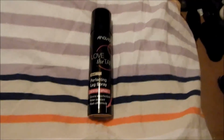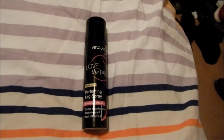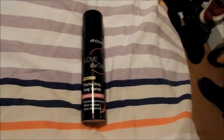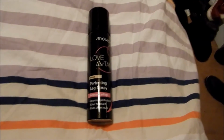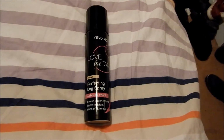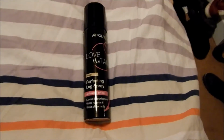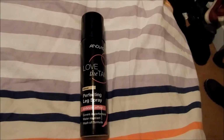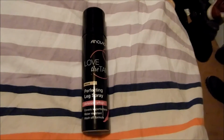The colour was really nice. It didn't look really fake tannish. It didn't look too orange. It looked quite natural, and she had a fairly similar skin tone to me. So I had a go with it, and I liked it so much that I went and bought myself another tin of it from Home Bargains, because that's where you can find this brand. I think it's £1 something. It's definitely under £2. It's really good value.